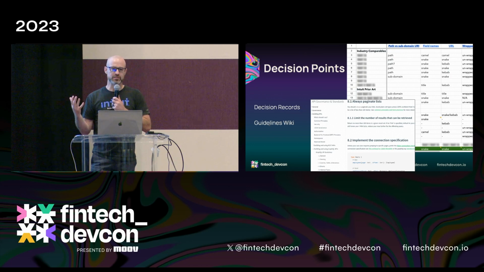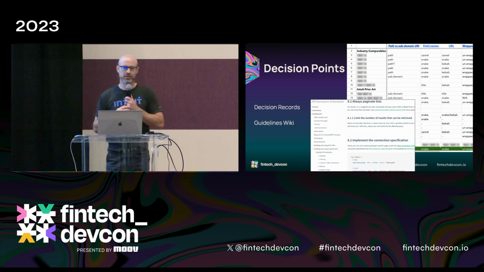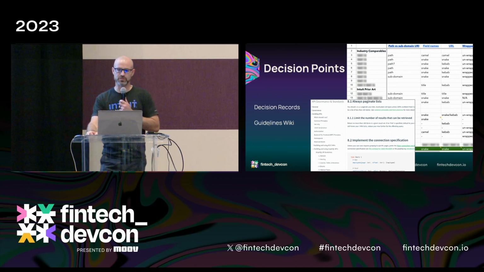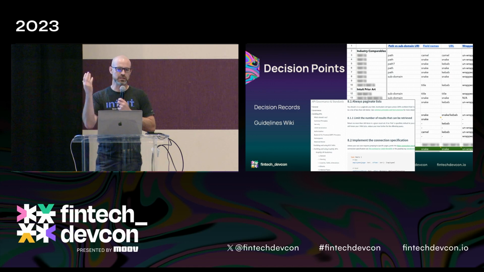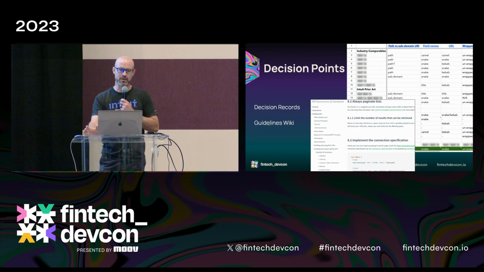And out of all of this comes this guidelines wiki that we have internally. And we're covering a lot of the guidelines, practices, patterns that we want for both REST API, GraphQL API, gRPC, and then just general principles for services and how we want to present those to the teams. And this is something that we're actually looking to try and open source at some point, just in case anybody else might benefit from having these set of guidelines that we're using and have kind of a contribution model for people that want to suggest changes and so on. We aren't quite there yet, but again, that's something that we are looking to do and happy to put you on a list of those that I'll Slack or message via LinkedIn if you're interested.